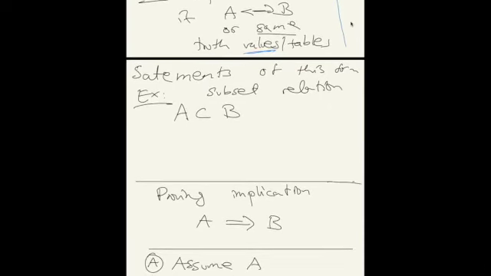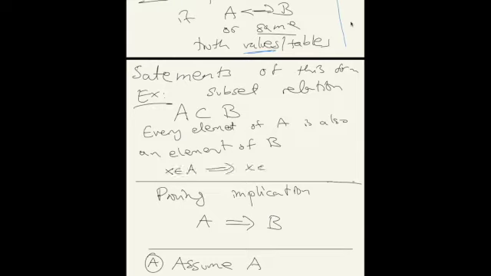Now, one place where we get a lot of these implications and a lot of these connectives is set theory, and that forms the foundation of real analysis. And one is the subset relationship between sets. And the subset relationship means, colloquially, that every element of A is also an element of B. Another way of saying it is that if X is in A, then X is also in B.